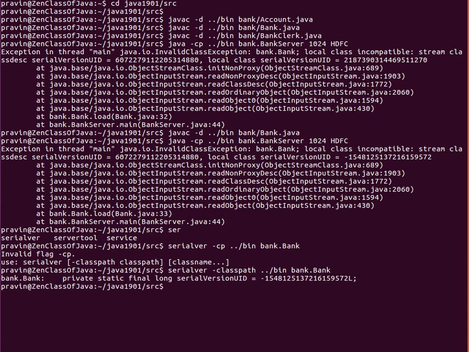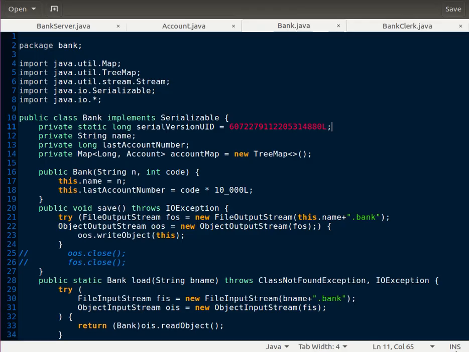Okay, so for some reason it's saying private static. Oh, we didn't declare final also, right? We need to say private static final long. It needs to be private static and final.